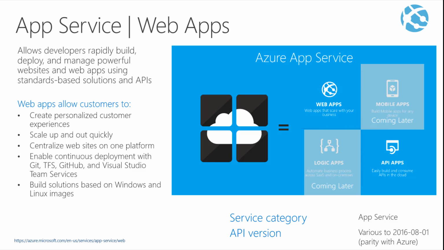We do not have mobile apps, and we do not have logic apps, which create cool little workflows. But again, if you have a hybrid solution that goes across Azure Stack and in Azure, you could leverage the mobile apps or the logic apps in Azure. But by doing web apps, it allows your customers to create personalized customer experiences, scale up and out quickly, centralize websites on one platform. There's continuous deployment options also with things like Git, TFS, GitHub, Visual Studio Team Services, and solutions can be built based on Windows and Linux images.